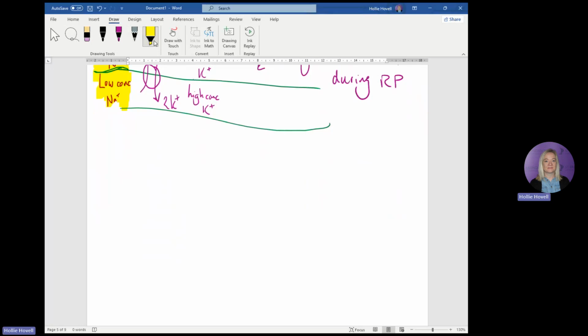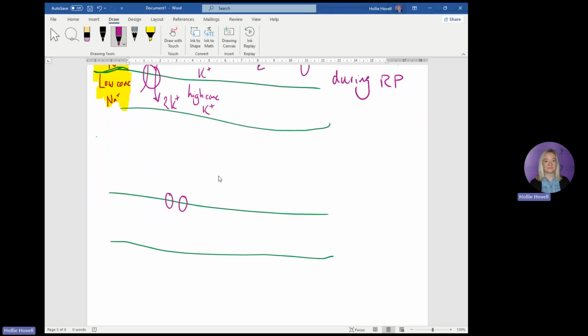Now, what happens when, for example, a sensory neuron receives some kind of alert to say we need to send a signal down the neuron? So perhaps a thermoreceptor detected a change in temperature, or receptors in your eyes detected light, or receptors in your ears detected sound, etc. The first thing that happens is it opens some sodium channels.